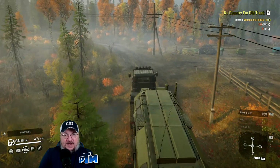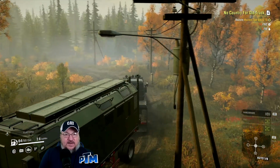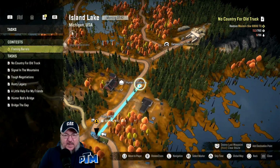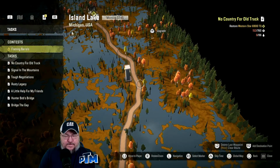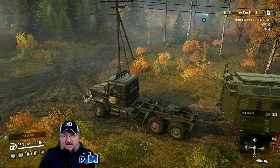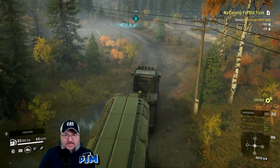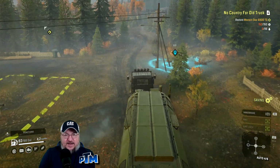I just don't see a reason to drag him down now because he doesn't have everything that we could possibly need, that's for sure. Just making sure that my route is right. Yeah, my route is bang on. So just let me get a route going here. He doesn't have the, what am I trying to say here? I'm trying to do too many things at one time. He doesn't have the diff lock, so when he gets stuck, he's really stuck, and it's a big winch job to get him out. I just don't want to drag him down if we don't have to. If we can absolutely avoid it, then that's what we're going to do.